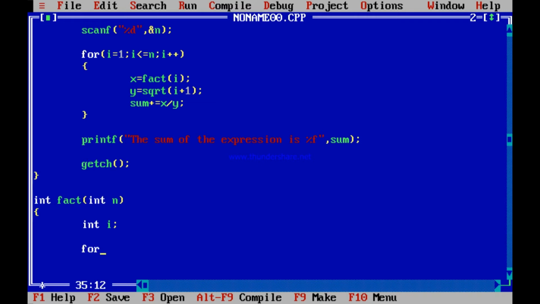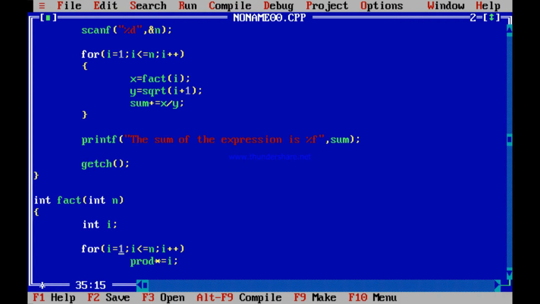Now it can say for i equal to 1, the factorial being calculated, i less than or equal to n, i plus plus. You cannot use fact as a variable because fact is the name of the function. This function knows fact is the name of the function. It's better not to declare any variable called fact. Let us have a variable called product. It's all the same. Product times equal to i. How long? So this product will contain the factorial of n at the end.